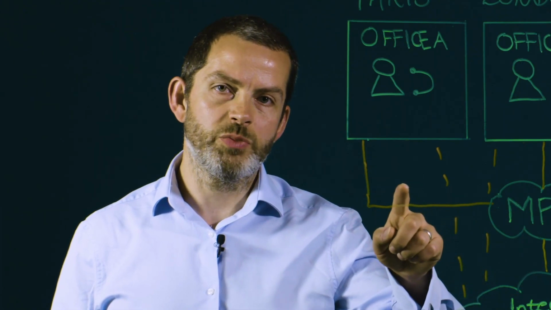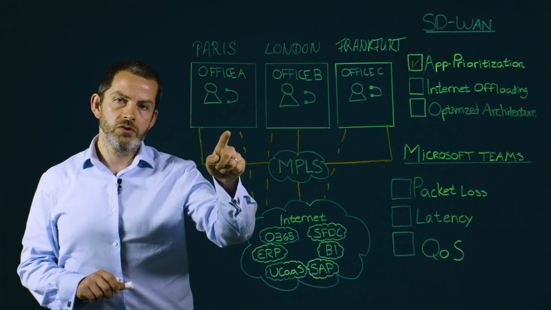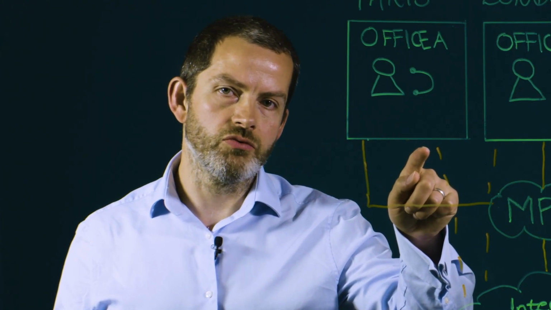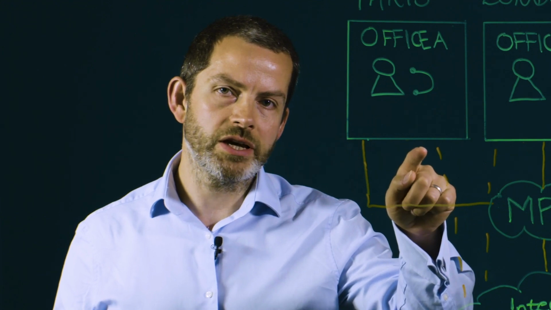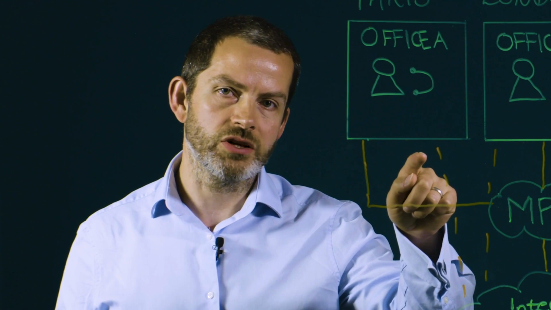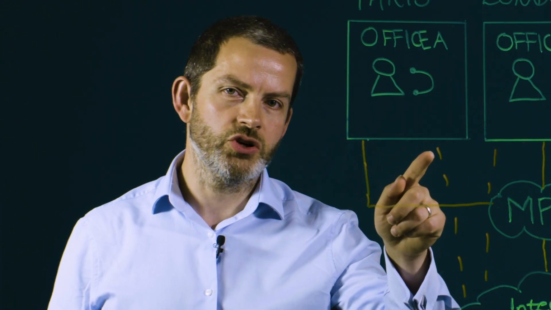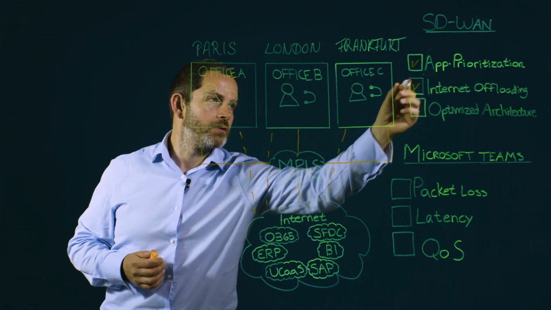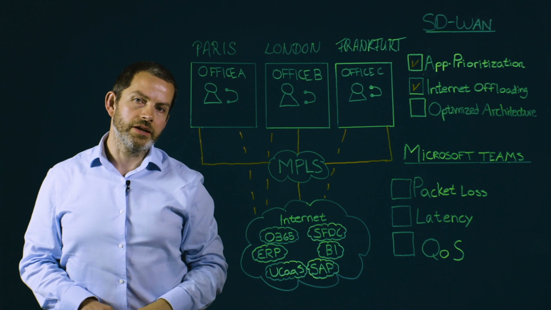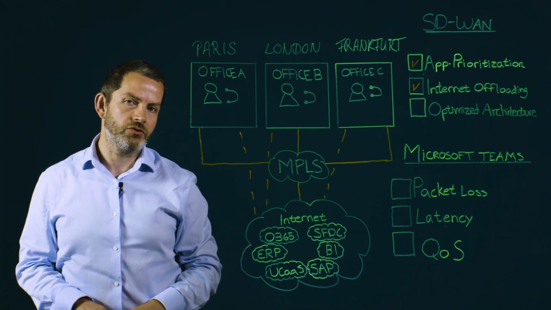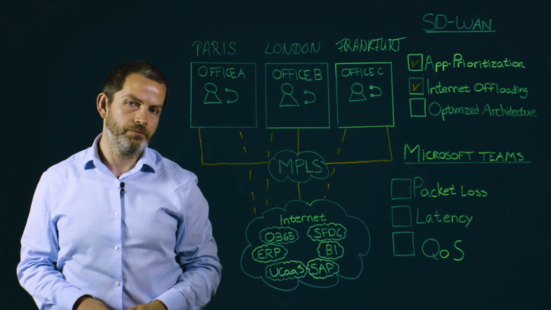The next consideration would be to offload internet traffic locally through the SD WAN edge device. This is possible to do through application of a rule set applied at the orchestrator to break out internet traffic locally from a site. The edge device has stateful firewalling in place to provide a security policy. These are the two main methods of offloading internet access. Finally, another key consideration when looking at a UCaaS adoption strategy is to ensure that the architecture is optimized, which can be done through monitoring this through the orchestrator platform.